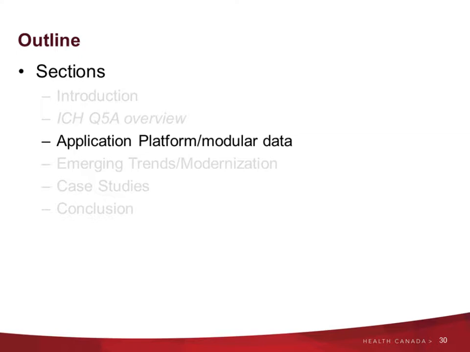So now I'll transition to discussing the application of platform or modular data. This is a newer approach to viral clearance. So as I mentioned, platform data is a set of conditions that are utilized for removal of viruses that can apply to a product type. So if we're talking about immunoglobulins, recombinant antibodies, it would have to be applied to another product that is of the same class or same type of antibody. And so this is providing a set of data that has been worked out for one product and applying it to another in place of completing the full viral clearance package.